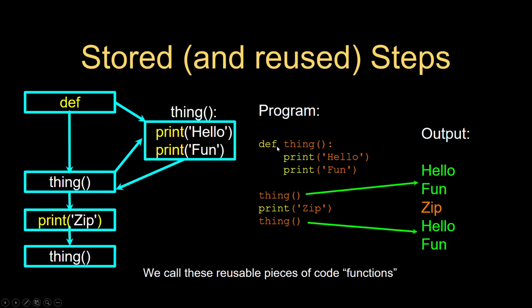After that, all the statements that we want to have in the function need to be indented as compared to the position of the keyword def. So there's the head and the body of the function. Def is the head. As compared to that alignment, we need to indent all the statements that we want to keep inside the function. In this example, we see there are two print statements that are indented. So these two print statements make the body of the thing function.